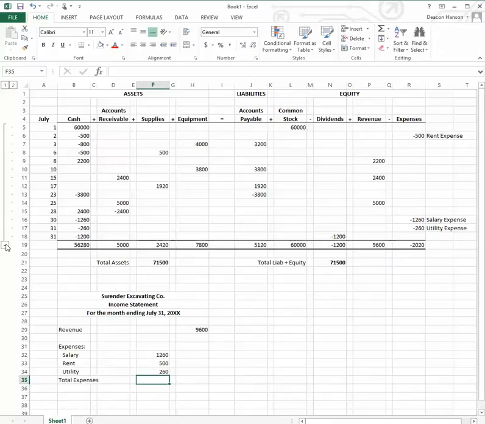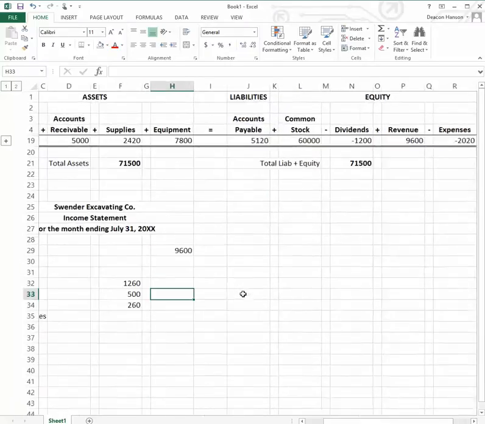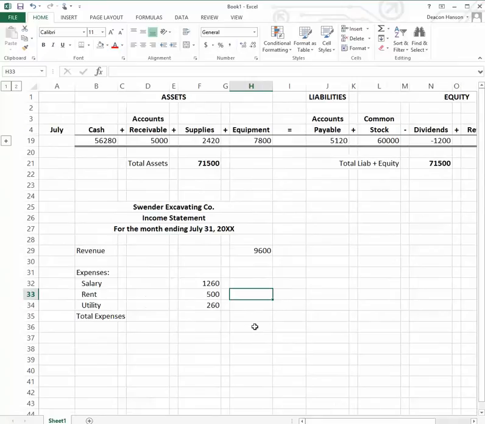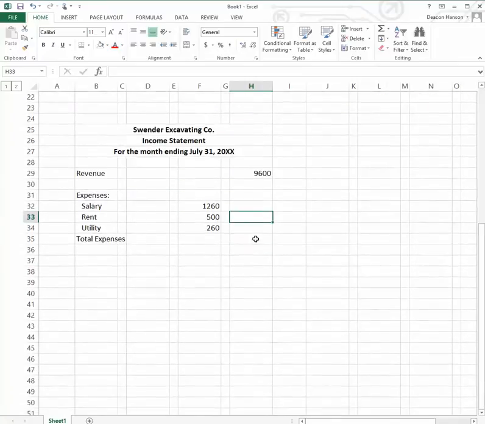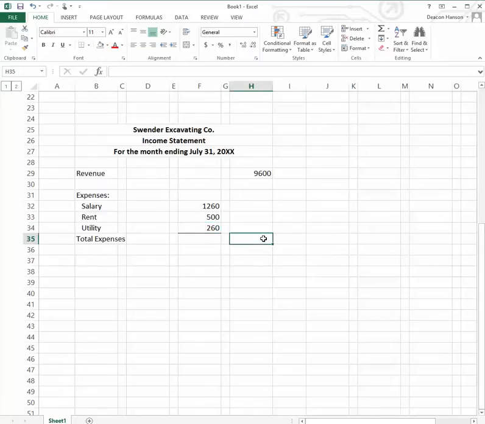Okay, I'll go back and collapse this so we can just see the income statement portion of this thing. Okay, so you want to go ahead and give yourself a subtotal here. So I'll add up my total expenses.